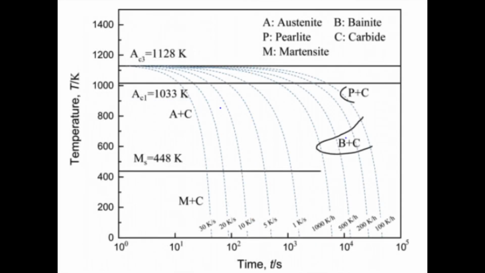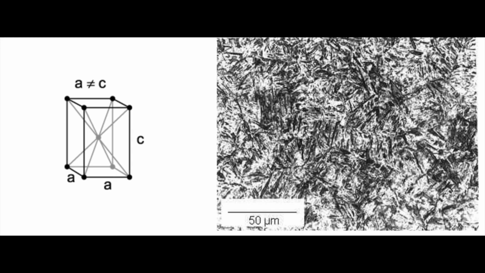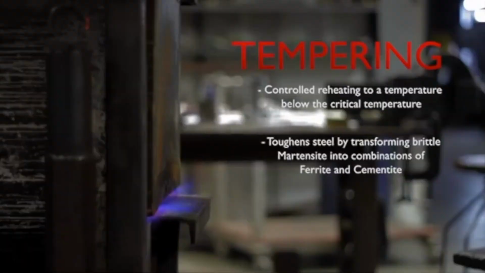Shown on screen is a continuous cooling transformation diagram for M42 steel. It shows the microstructure transformation under different cooling rates. The cooling rate of oil quenching is about 30 degrees per second, so a high concentration of martensite structure forms from quenching. Martensite is a needle-like structure that impedes dislocation movement and significantly increases hardness. This increased hardness also induces internal stress from the differential cooling rates, which also increases the brittleness of the steel. This brittleness can be resolved via tempering.